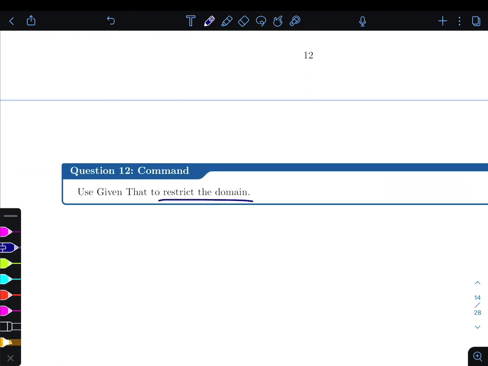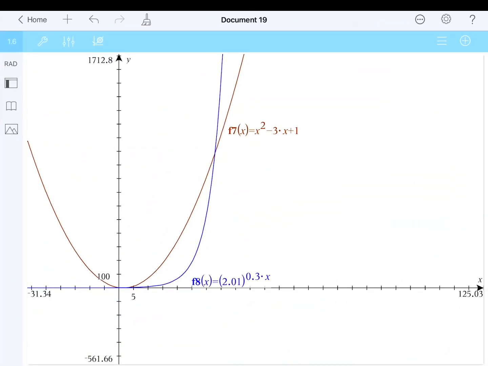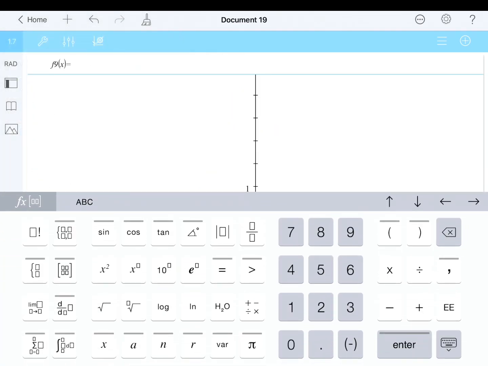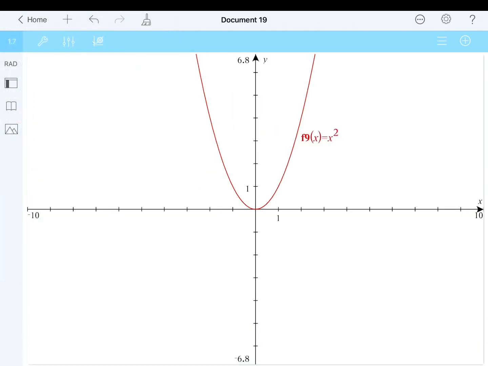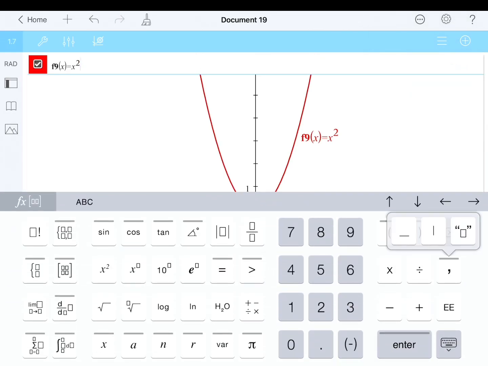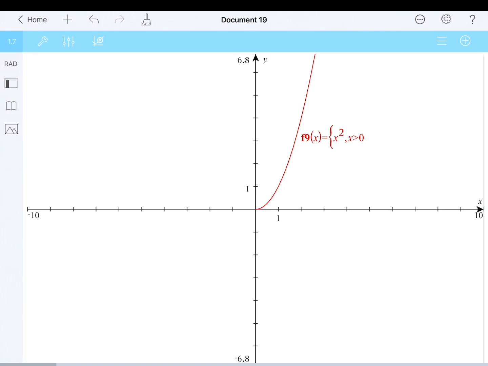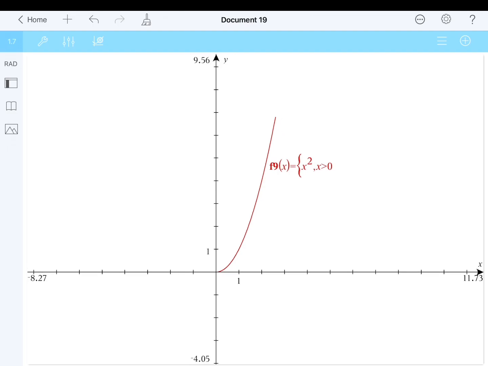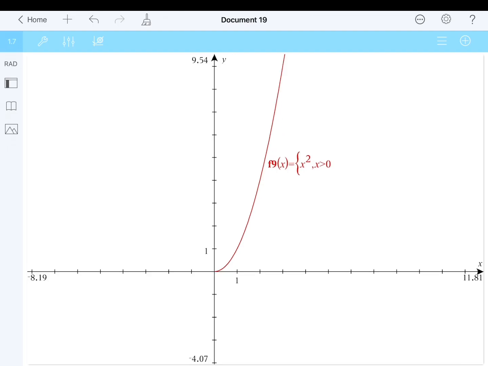Oh yeah, I don't think this is very useful, but let me show you how to restrict your domain on the calculator. If I go to graph again, imagine that I want to have x squared. But as you know, it's not a one-to-one function because it doesn't pass the horizontal line test, and we may want to restrict the domain. How you can do it is, remember in topic 1, we talked about the given conditional statement. So here, if I put the bar there, and let's say x is bigger than 0, that is going to only demonstrate the function where x is bigger than 0. So if you want to see only a piecewise function in the given interval, you can do that. But I don't know if it's going to be so useful.